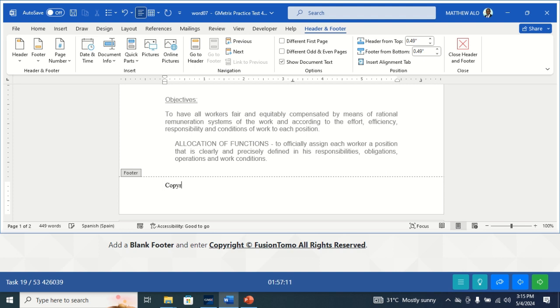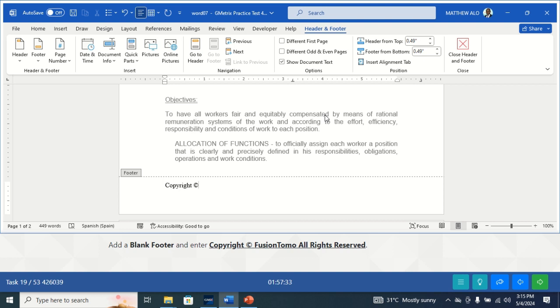copyright, okay, with a symbol. Just bracket, space, bracket C, bracket. Give it that.